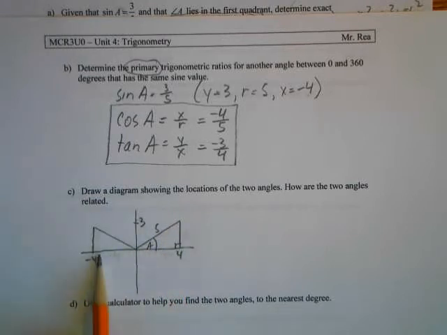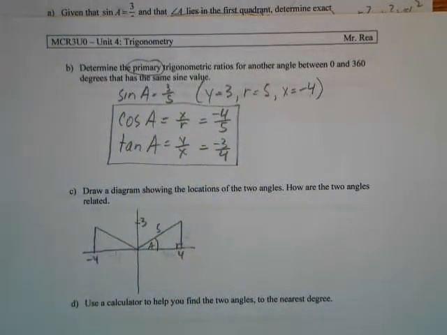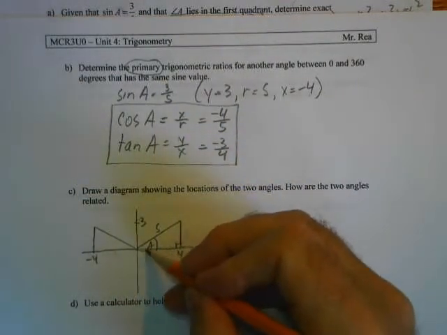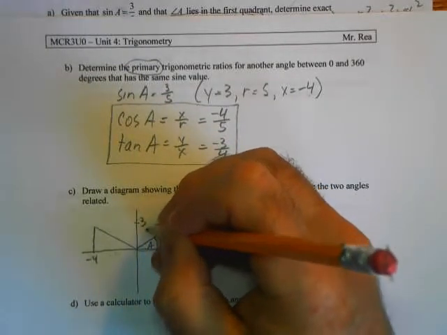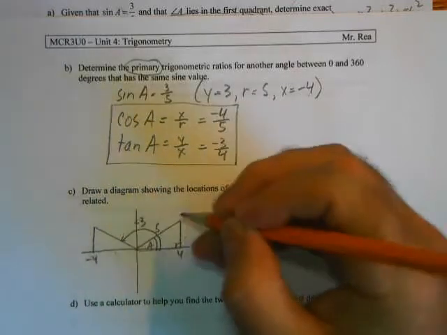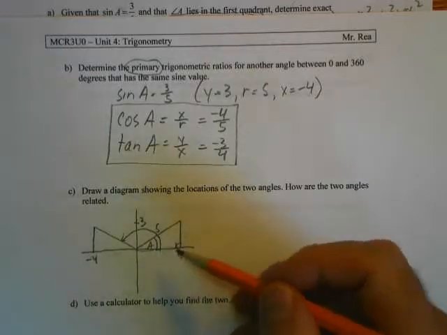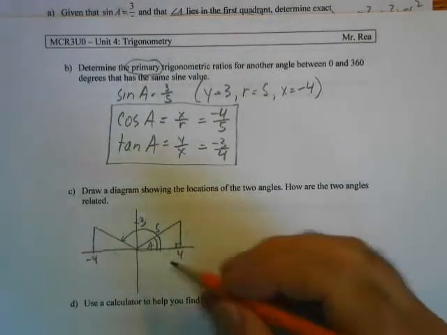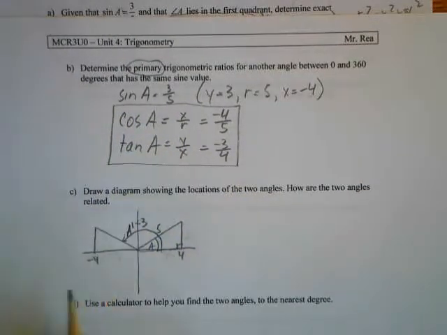So if we change the x value to -4, this is where the other terminal arm would be, the other angle. So remember how the angles in standard position work? You always start with the initial arm, which is the positive x-axis, and you rotate counterclockwise until you get to the terminal arm. So this angle here, I don't really want to call it A again because a given angle can't have two values. We'll call it A prime. Okay, so this is angle A prime that satisfies this condition with the x value being -4 instead of +4.